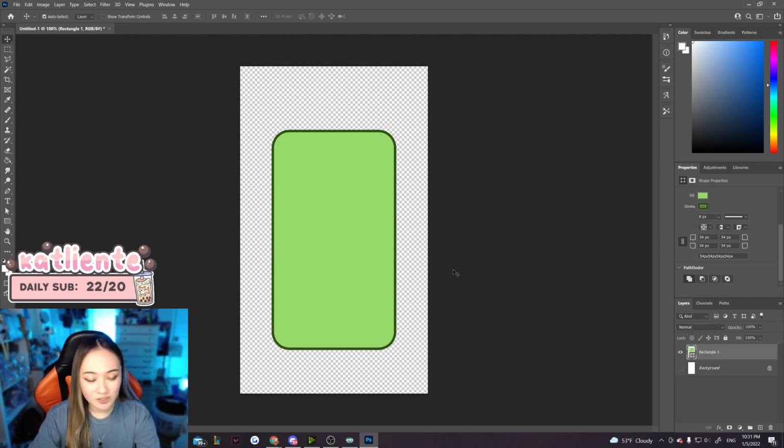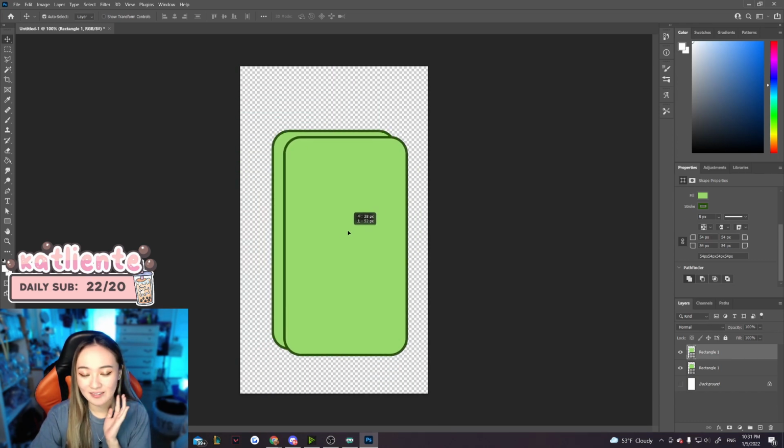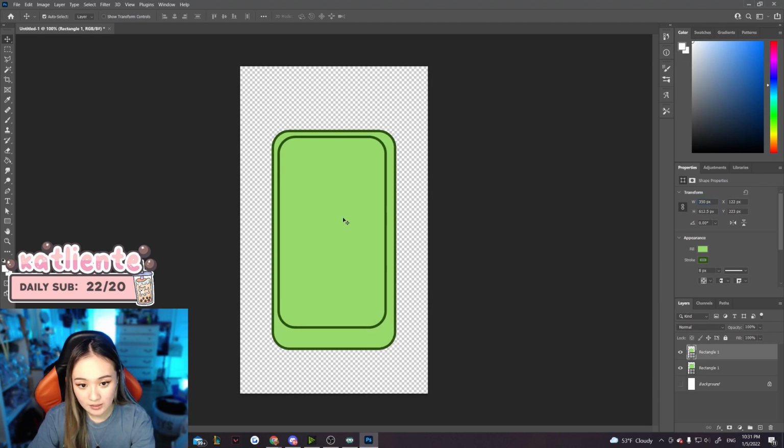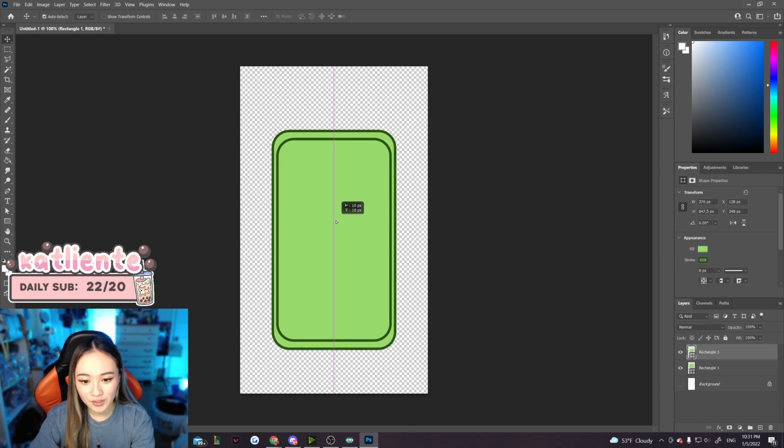And then we hit Control C on this layer and then Control V, and then we can paste a second rectangle, right? I'm just going to work on maybe a different style of chat box. If we click this link button, it links the aspect ratios, which means if I adjust the width, the height also will scale relative to the adjustment I made on the width. So if I make this 350, okay, wait here, let me make it a little bit bigger. I just like to eyeball it because I want to put a little bit of an outline. Okay, this looks good.